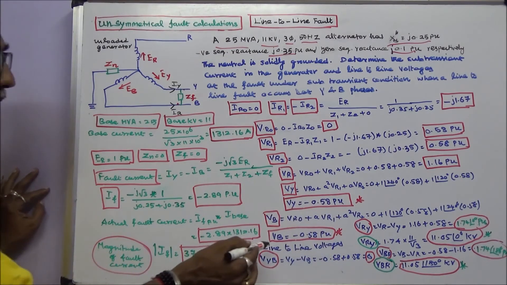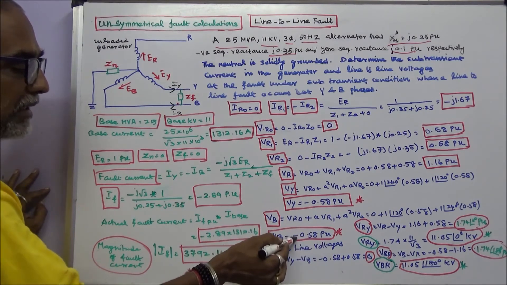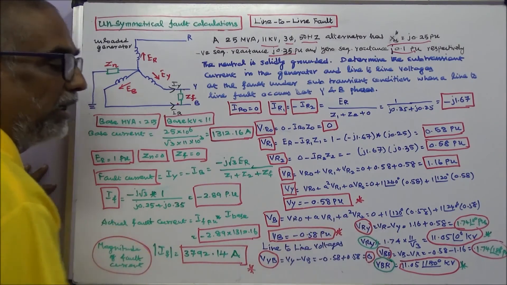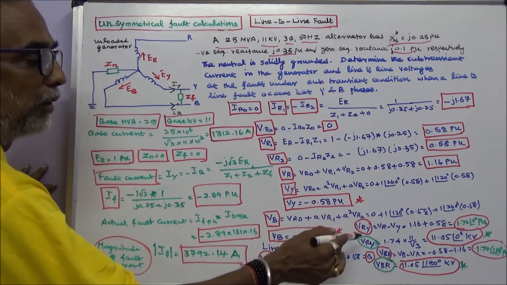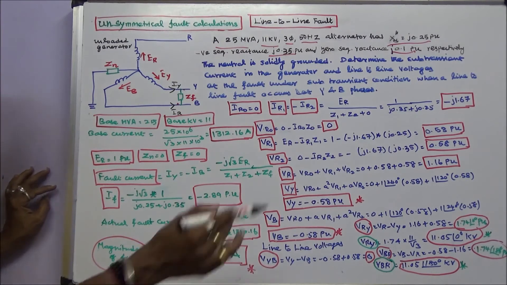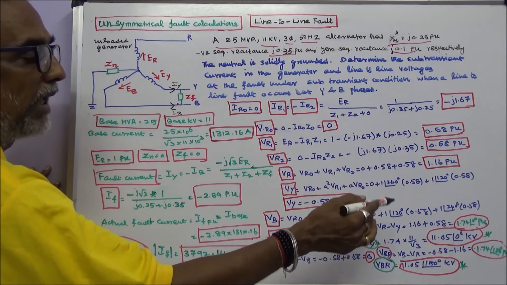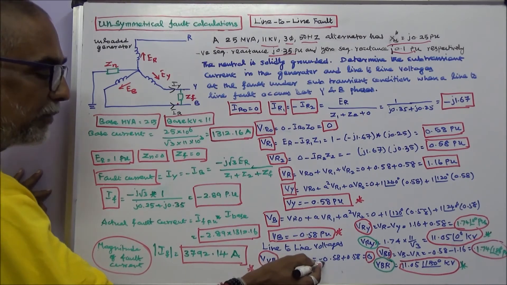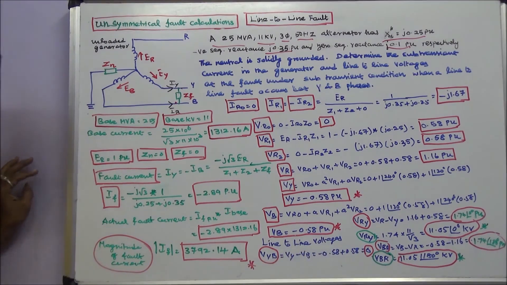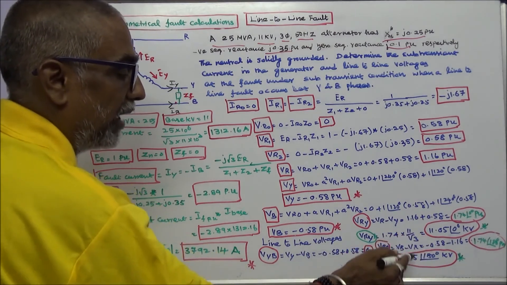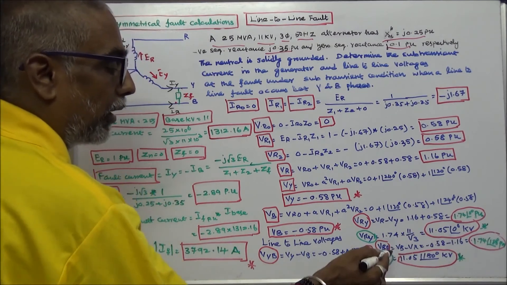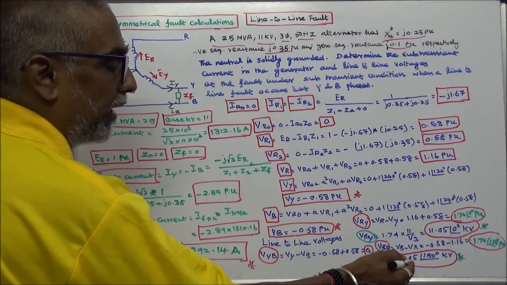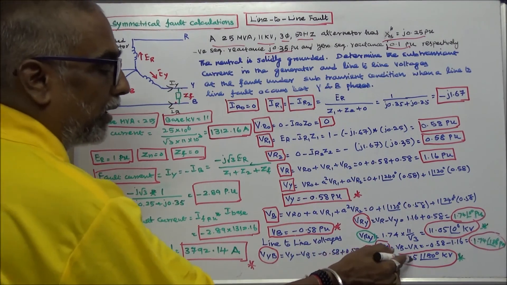VB is equal to 0.15 per unit. For the line voltages: Vry is equal to VR minus VY. Substituting VR and VY, Vry is equal to 1.74 at 0 degrees in per unit. Actual Vry value is 1.74 into 11 by root 3, equal to 11.05 at 0 degrees in kilovolts. Vyb is equal to VY minus VB: minus 0.58 plus 0.58, Vyb is equal to 0. Vbr is equal to VB minus VR: VB is equal to minus 0.58, VR is equal to 1.16, therefore Vbr is equal to 1.74 at 180 degrees in per unit. The actual Vbr is 1.74 into 11 by root 3, equal to 11.05 at 180 degrees in kilovolts.